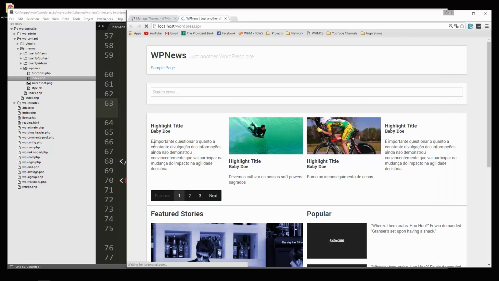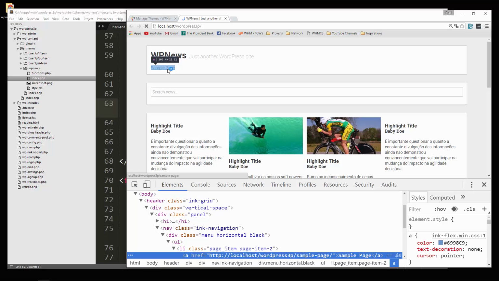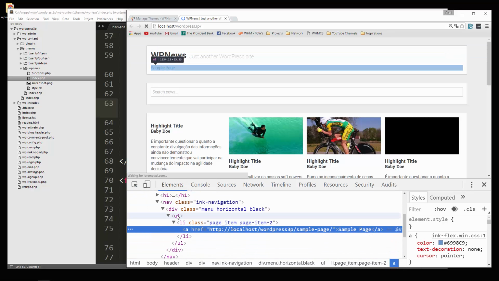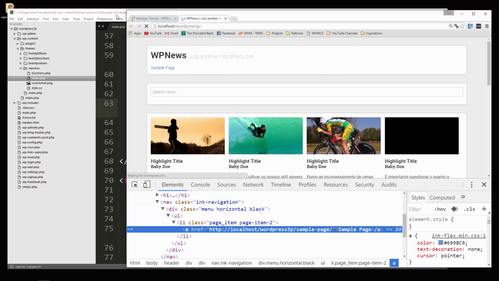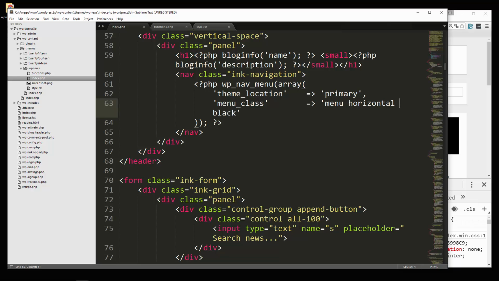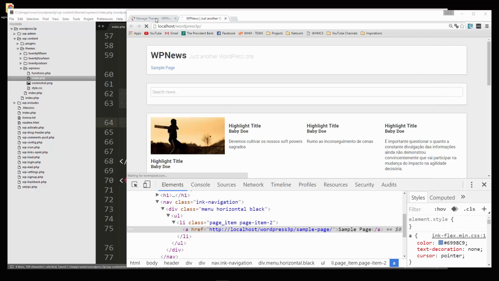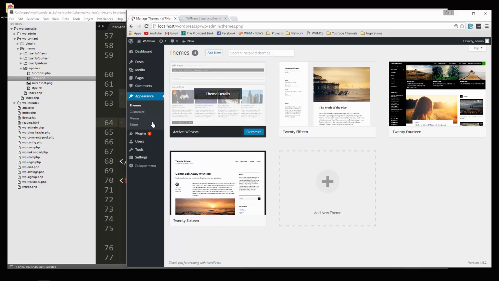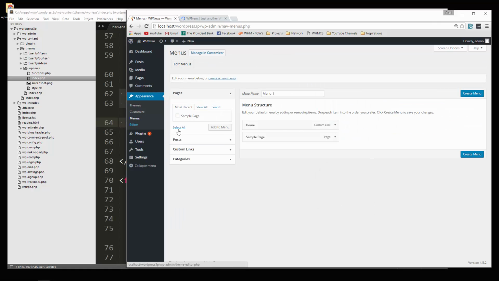Let me take a look. Okay, so see how the UL has no class. Okay, you know what? It might be because we haven't actually assigned it to the primary spot. So let's go and reload. You should now have a menus option under appearance.